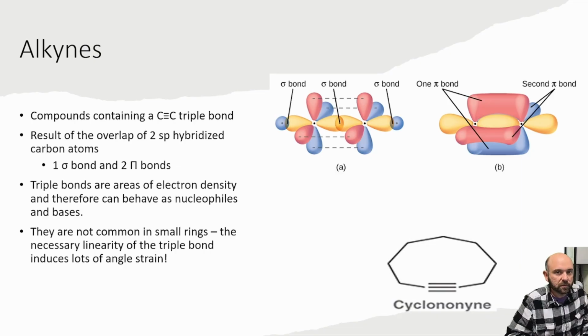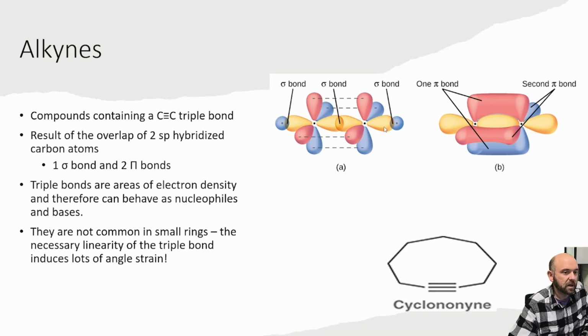Those p orbitals are half filled as we see when we hybridize carbon's orbitals, and they will overlap. Each of those two unhybridized p orbitals we see here will overlap both above and below the nucleus and to either side of the nucleus on each of those carbons, resulting in one overlapping head-on sigma bond between their sp orbitals and then two overlapping outside above and below p orbitals, giving us the total triple bond.